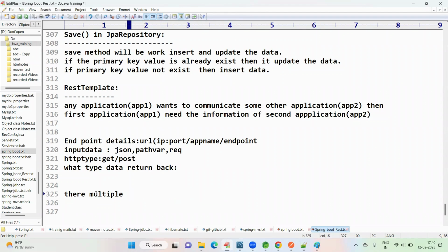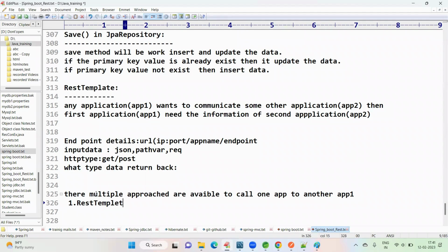Multiple approaches I can take to call one application from another application. Among those, the most popular is RestTemplate.